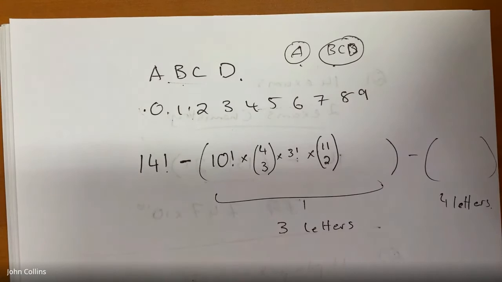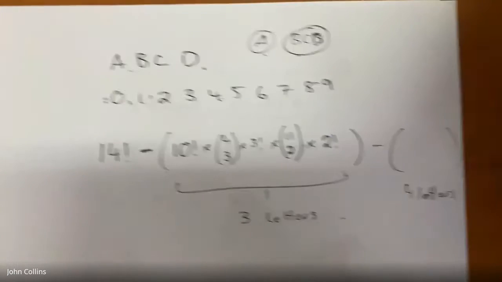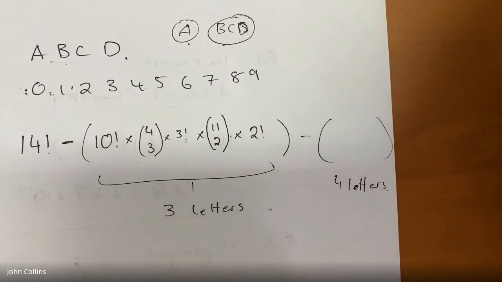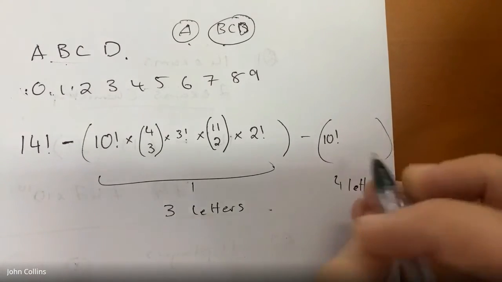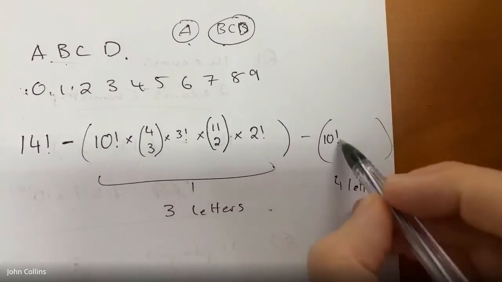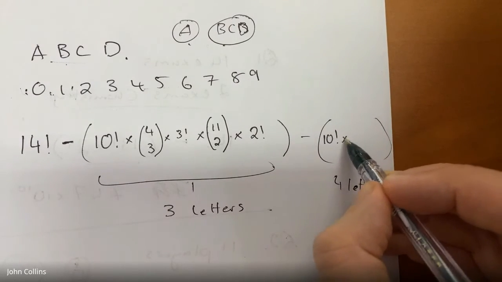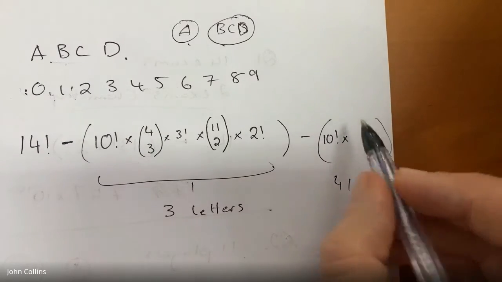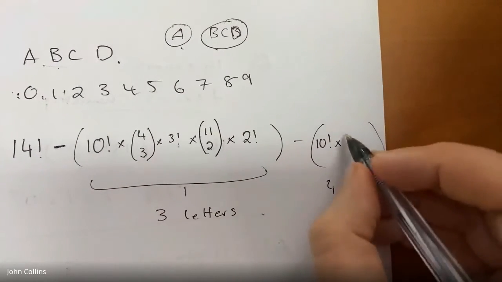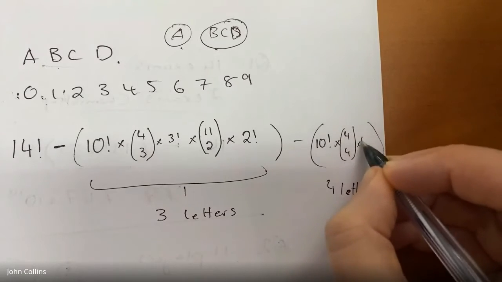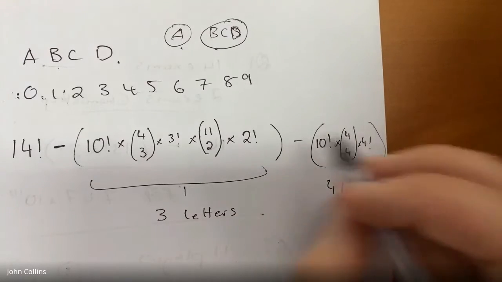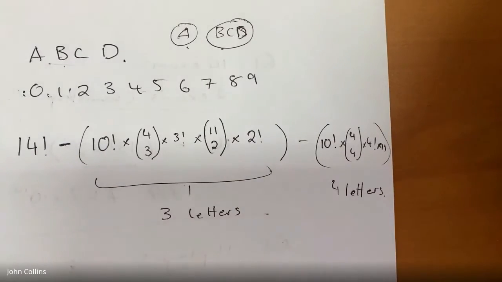And that can be done either way. So A can be here, times 2 factorial. And B the other way. Okay, and then the 4 letters would start with 10 factorial as well, because then the numbers don't matter. And then it'd be the same thing. You could do 4 choose 4 times 4 factorial, because the 4 letters can be in any order, and they can be fit in the 11 slots, times 11.